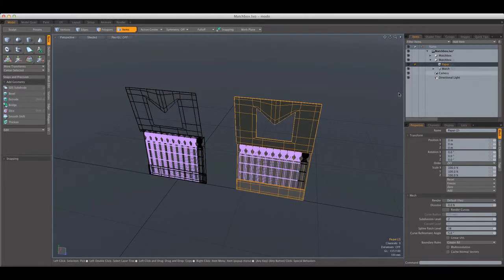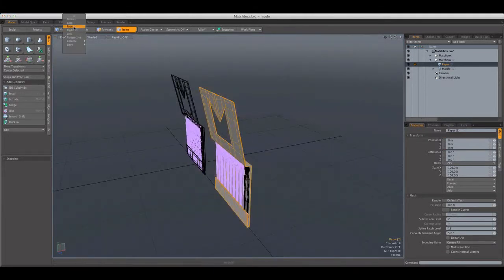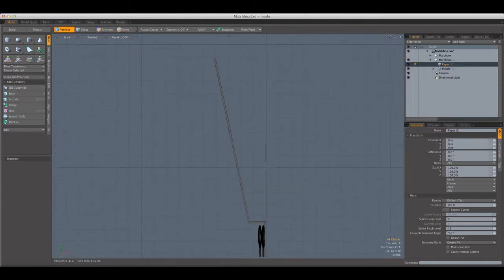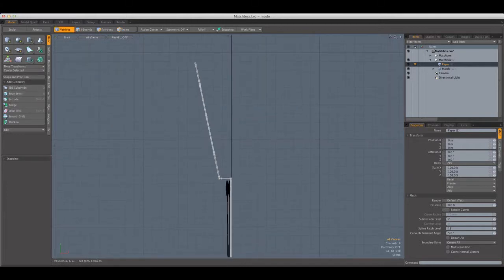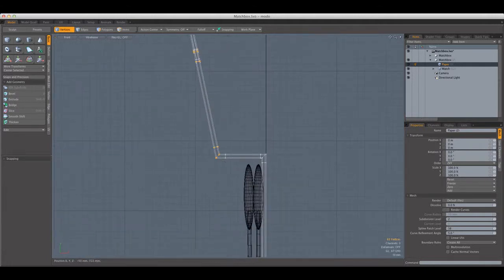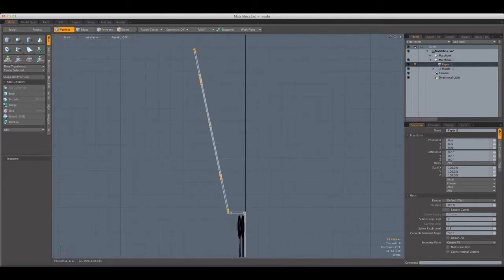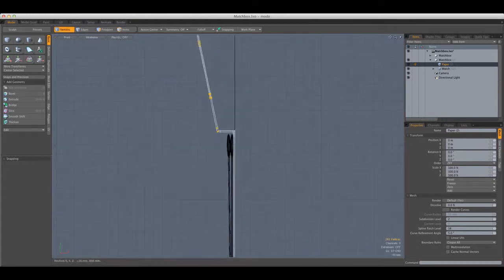And on the second matchbox, we're gonna go ahead and fold it back. So the way we're gonna do that, we're gonna actually select all of those. Oops, forgot to select everything.